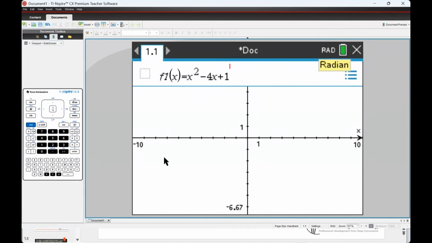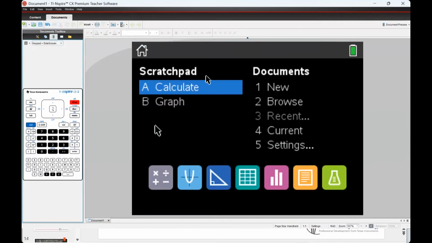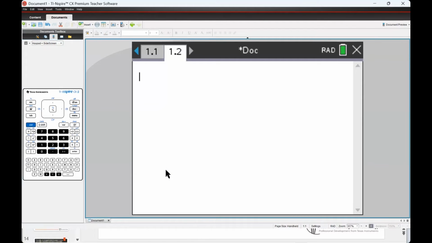Here's where we were at. So the next thing we want to do, I'm going to go back to that page Jeff had before. Let's go back to home. He had a page before that said calculate. Mine's in the opposite order right now, but watch what happens. This is kind of cool. My students have learned to really like this. If I'm interested, I want to evaluate that function. I want to know what is F1 of 3.